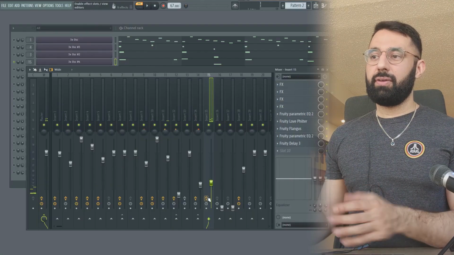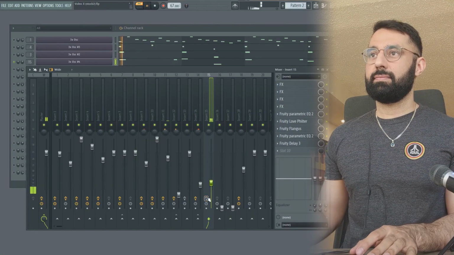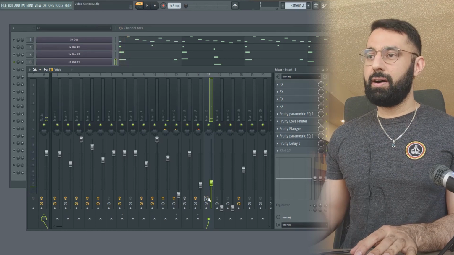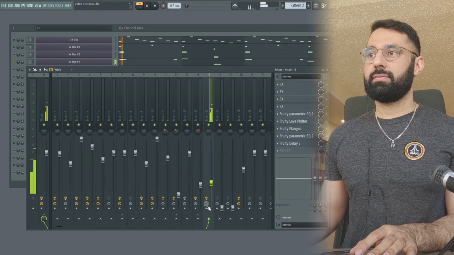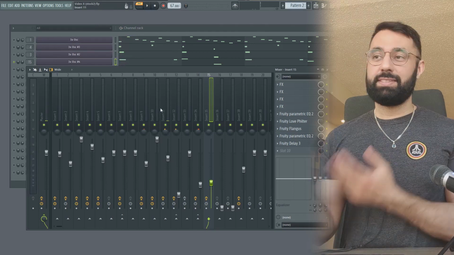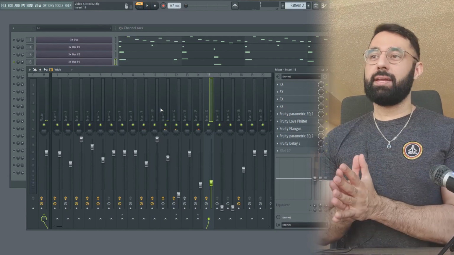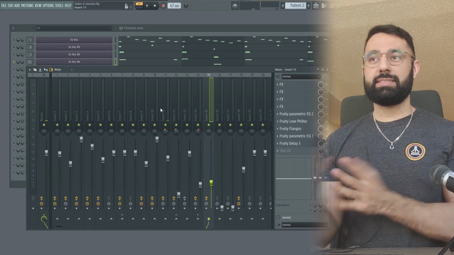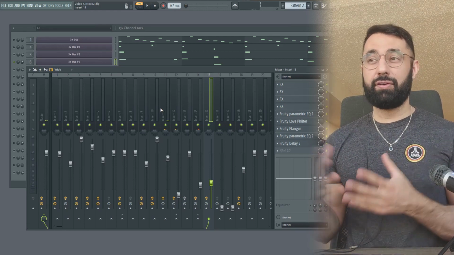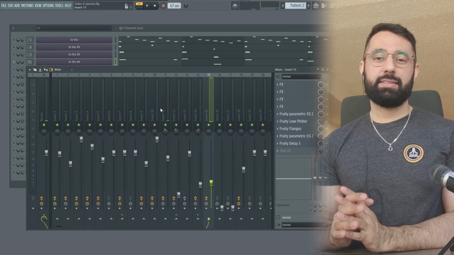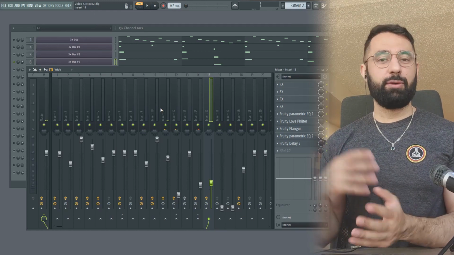So again, if I turn off all of these effects and turn them on, you can see you can get some pretty impressive results by just using your stock effects as well. And this type of technique of using your mixing tools to get some pretty drastic results and having your sounds be a lot more interesting and unique doesn't just apply to synths. We can use this exact same type of idea with our drums as well.